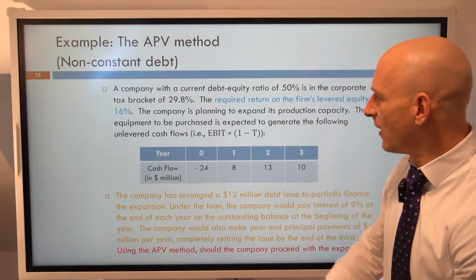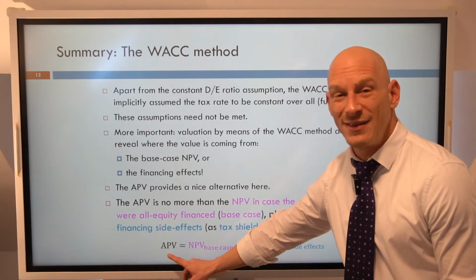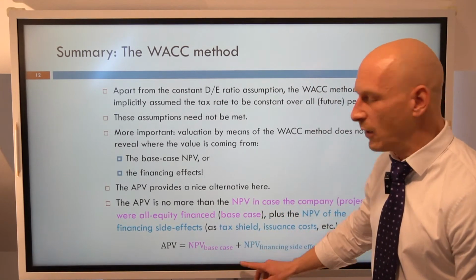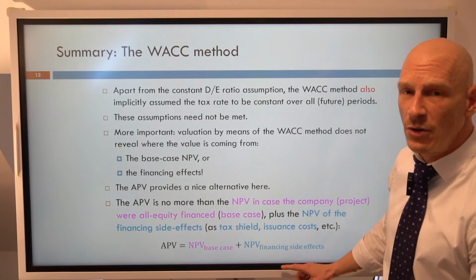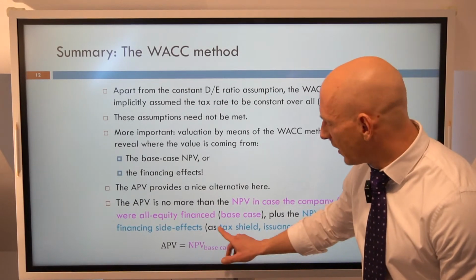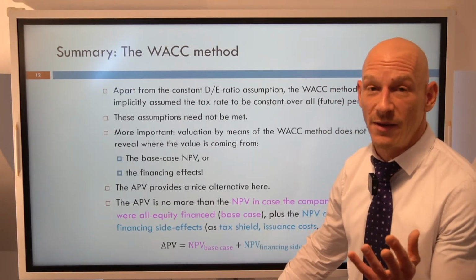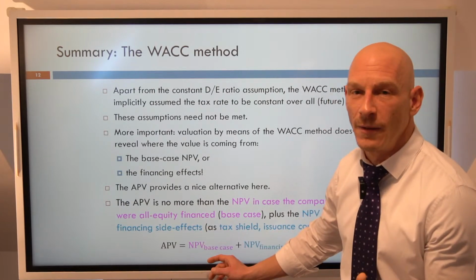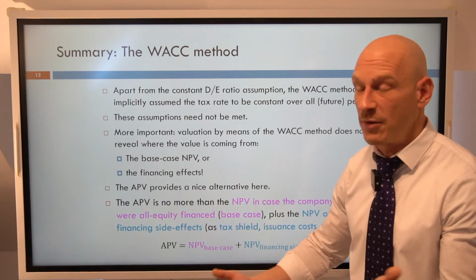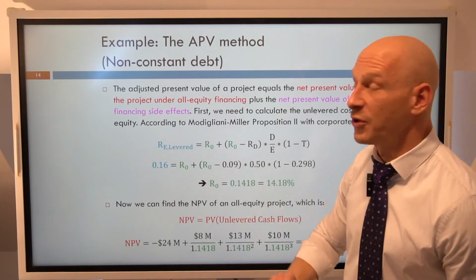The reason is we are trying, let me go back one more slide, we are trying to calculate the adjusted present value of the project. And we split it into two net present values, the base case and the net present value of the side effects. But the base case is all equity. So in order to deal with this, we of course need the unlevered cost of equity, right? Because if we pretend the base case is all equity, that is the correct cost of equity, unlevered, because all equity. So that is why I need to now utilize Modigliani-Miller here.